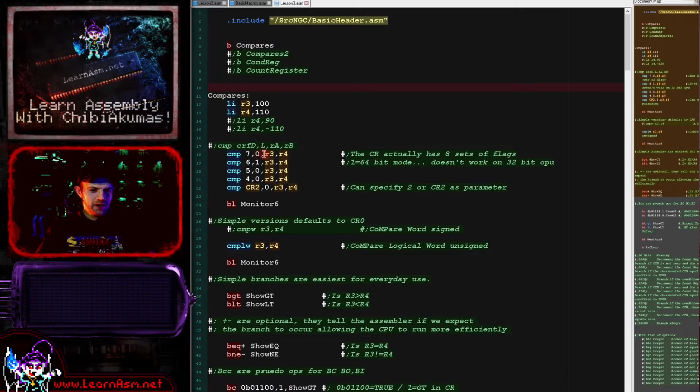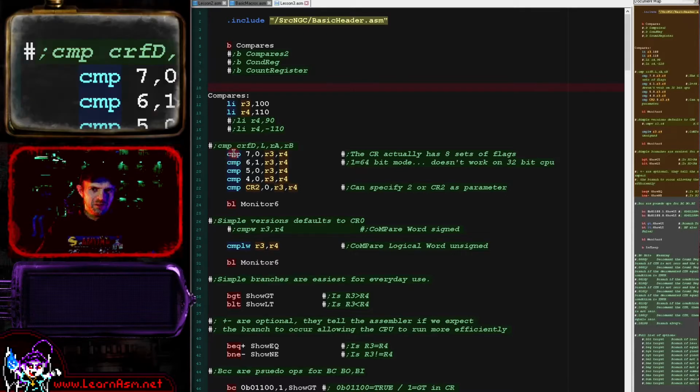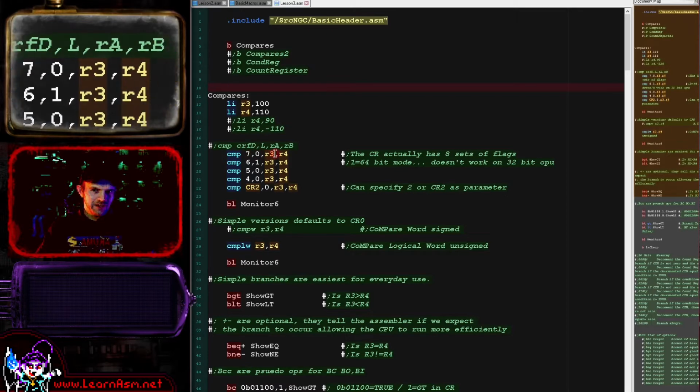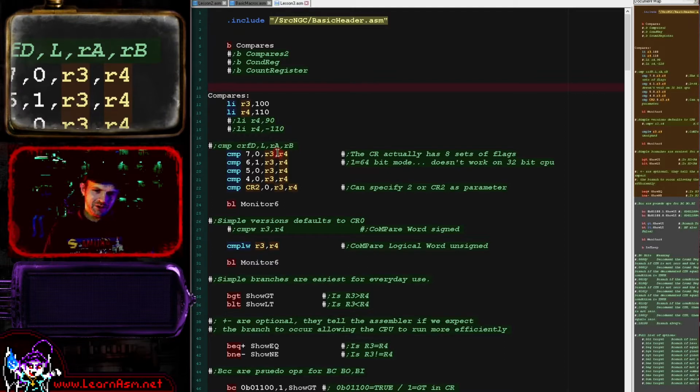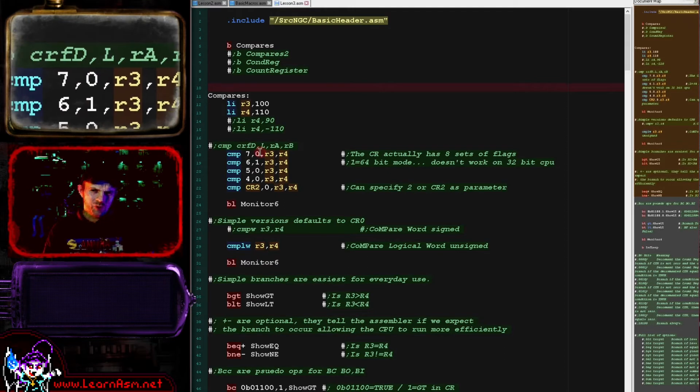The first thing we're going to have to do is discuss the compare command, and this is where, as I say, things immediately get just a little bit strange. I would say the compare command on the PowerPC is a little bit different to the other ones. Now, the compare command takes two numeric values and a pair of registers. On most systems, a pair of registers is completely understandable. You're comparing two values to each other. But what are these other two numbers?